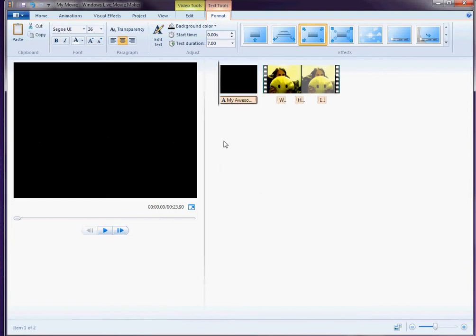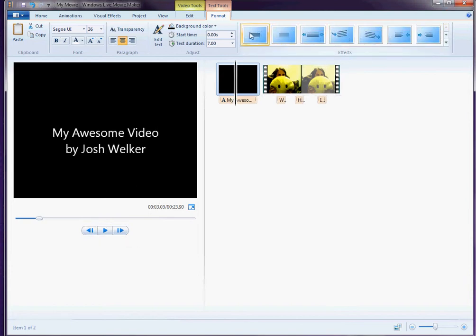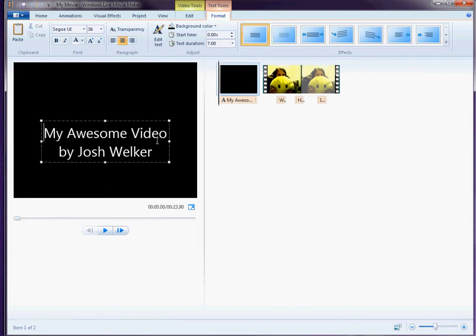And when you click off of your text box, you'll notice that it disappears. That's because by default it's using one of those fancy transition effects. If we press play, we can kind of see. If you want to disable that, you can just scroll up to the very top left option, and that one is just a plain block of text that doesn't have any effects going on.